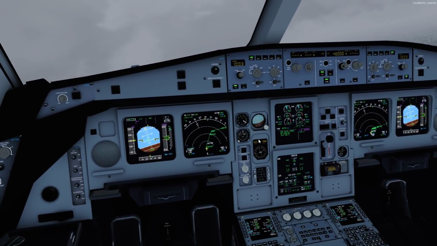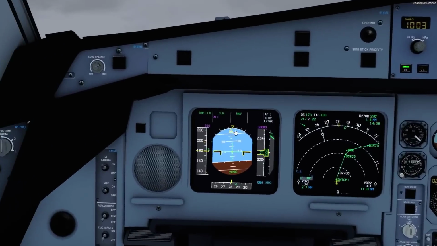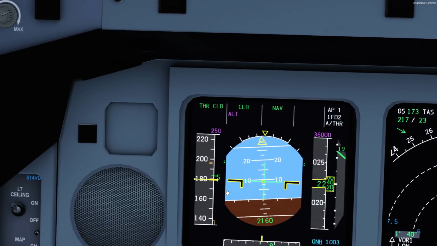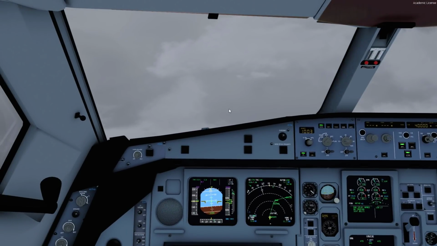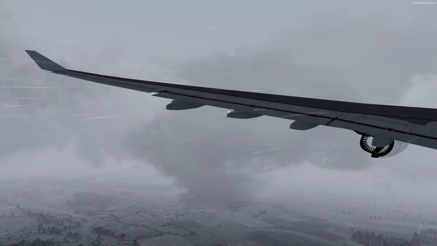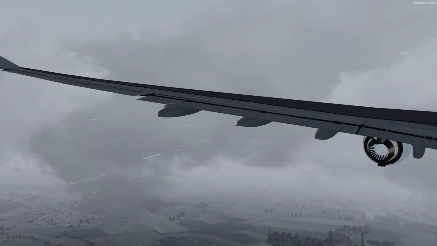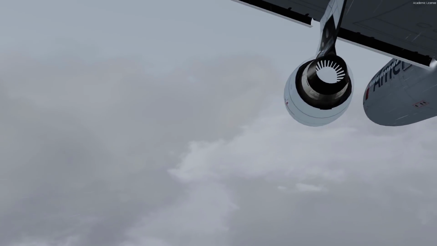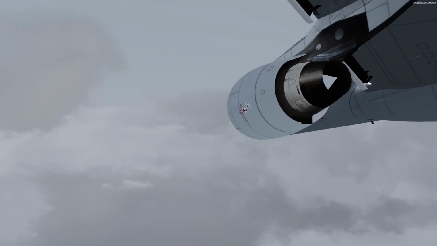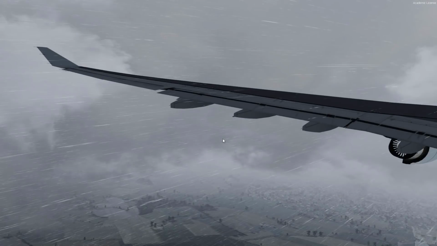So, let's bring the flaps up as soon as we get past this little S thing, I think. We should get some speed once we finish our turn here. Just not a very nice day, is it? Those cloud textures merging with the back of the engine. Is that? No, that's just white. Okay.